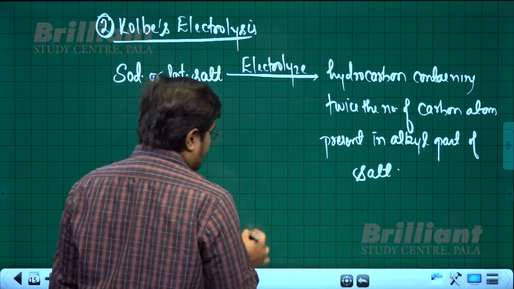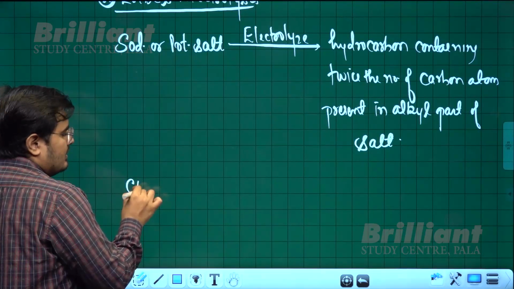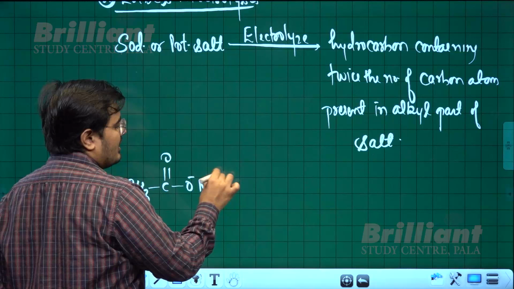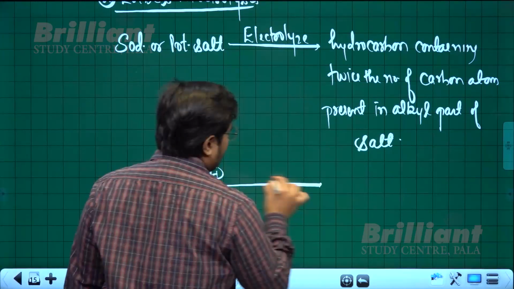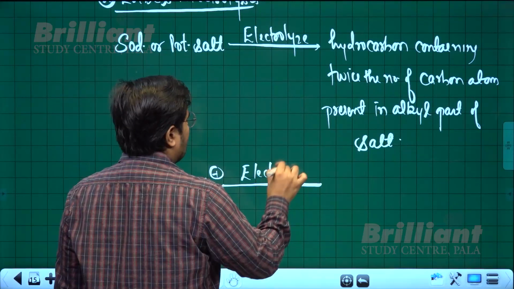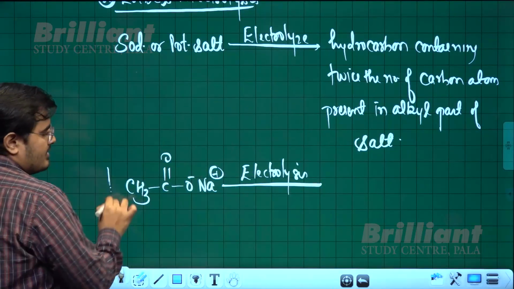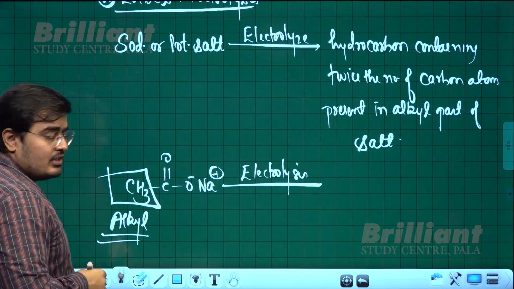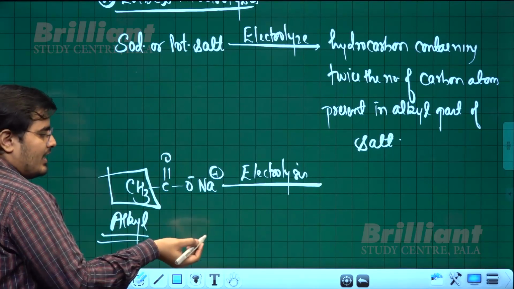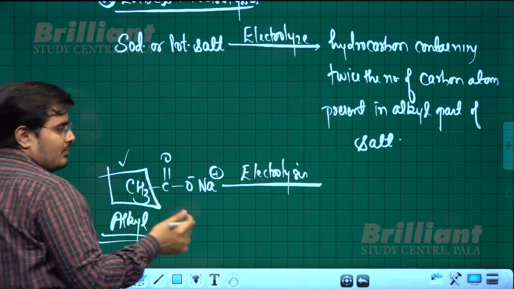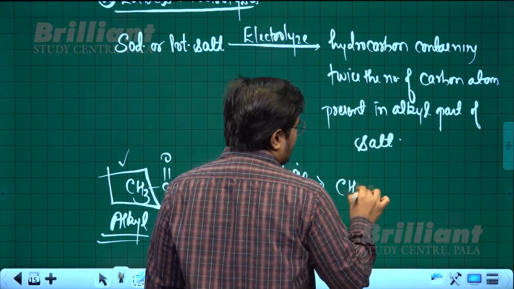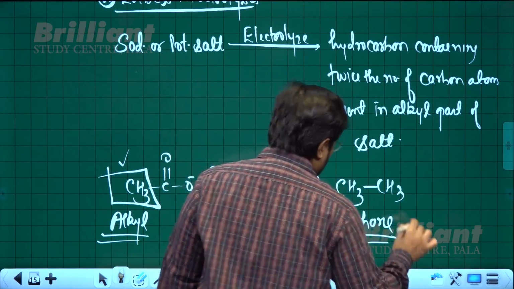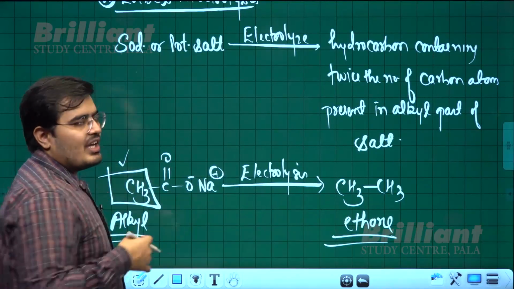That is, what I am trying to tell you here is, let's say I am taking the sodium or the potassium salt of a carboxylate anion, such as sodium acetate. If I am doing its electrolysis, then this will be the alkyl part that is attached to this carboxylate salt. So we are going to get a hydrocarbon. If this contains one carbon, our hydrocarbon will contain 2 carbon atoms. This is the overall thing that happens, along with CO2 gas being eliminated here.